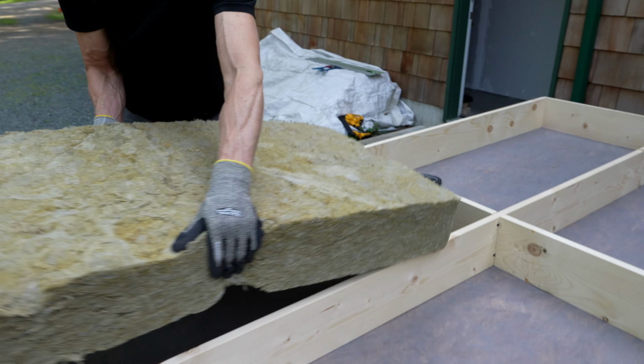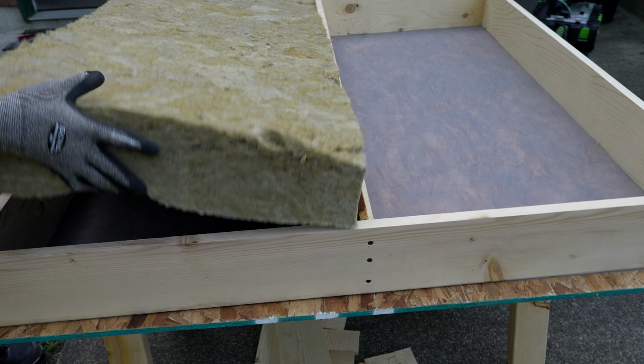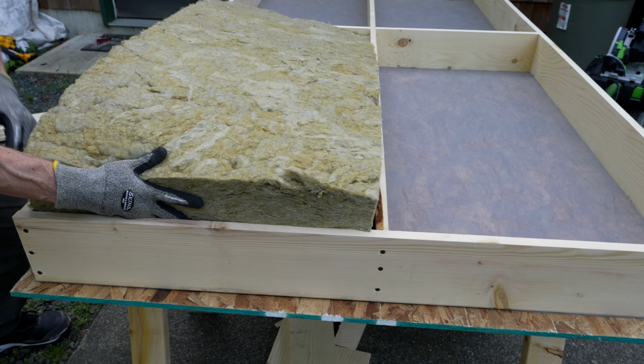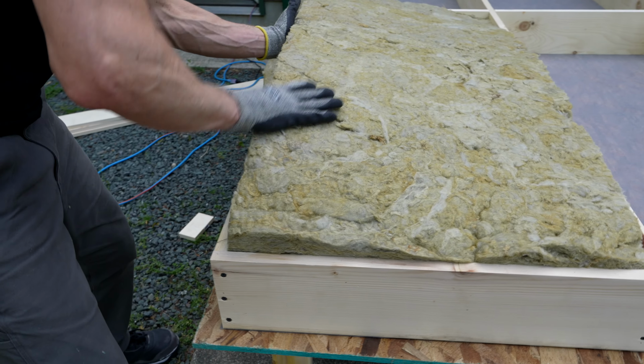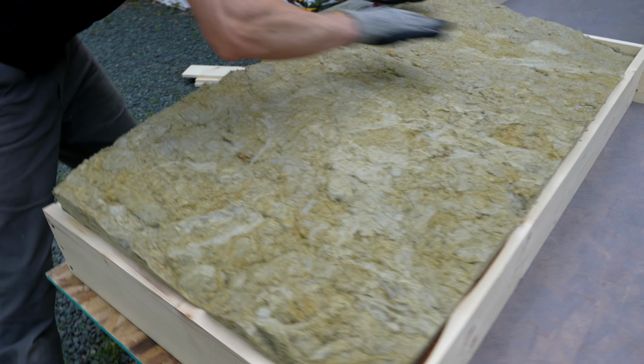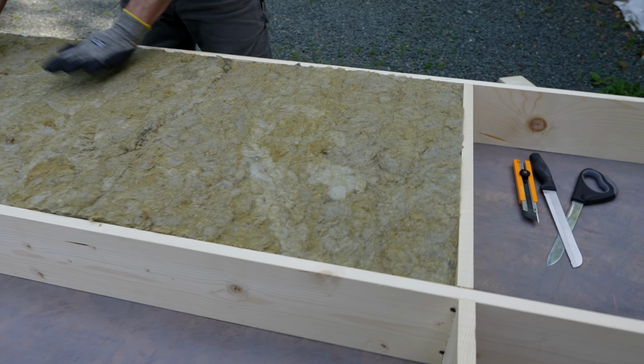These bats are 2 feet by 4 feet, so 2 of them are going to fit perfectly in the stud bays without being cut, and then 2 of them in the upper section of the frame are going to need to be cut slightly to height, because we went with completed frame dimensions that are less than 8 feet to allow that access up top.